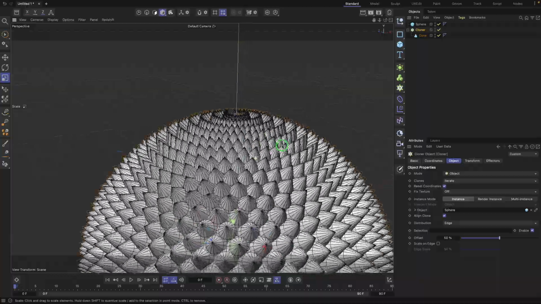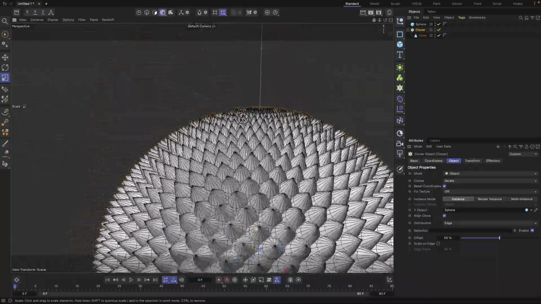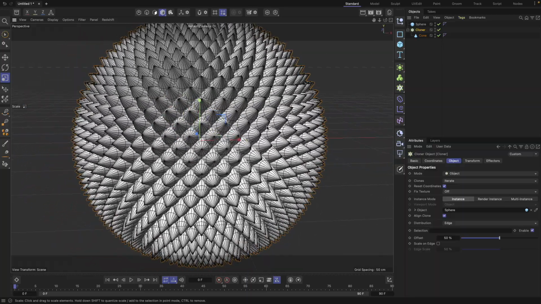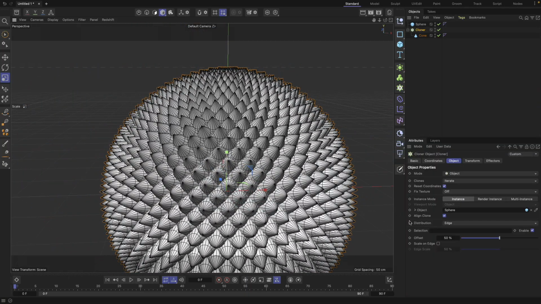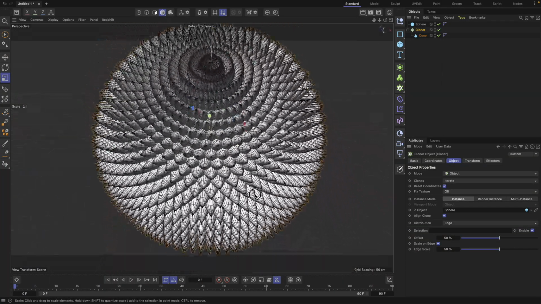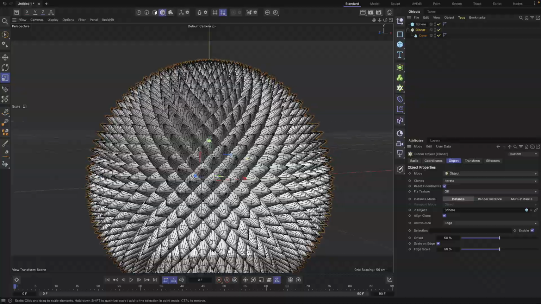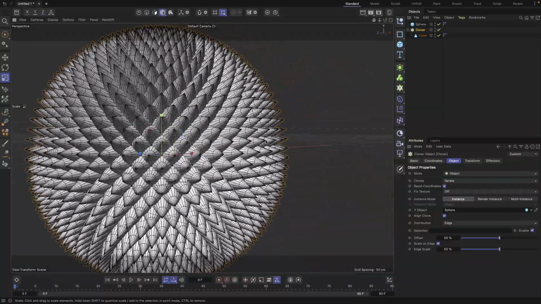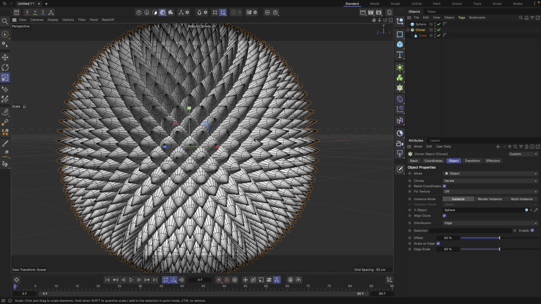You see how evenly distributed all these cones are. Scale on edge is not active at this time, okay. So there is no one right way to do things while using these tools. So it's very important for you to experiment with different options, okay?